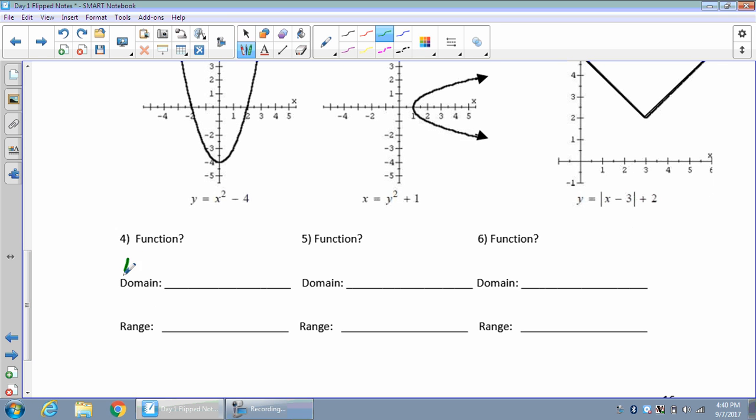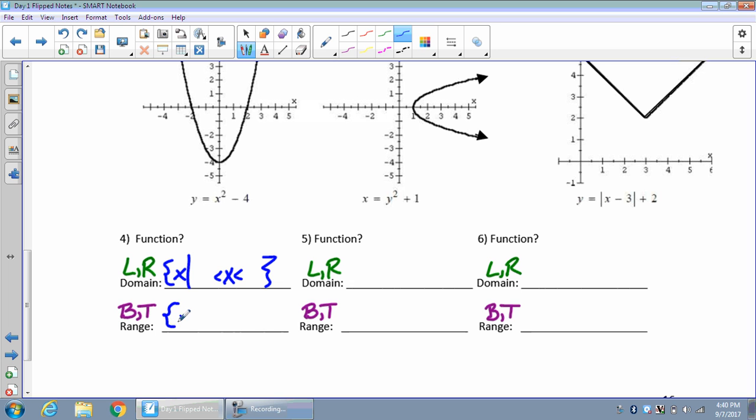I'm going to make a note that this is left, right. I might actually just go all the way across. Left, right. Left, right. And then for the range, come in from the bottom and then the top. Little mental reminders for myself. And let's get our setup. So for domain, it's going to be x, where x is between 2 values. Range, my y's, where y is between 2 values.